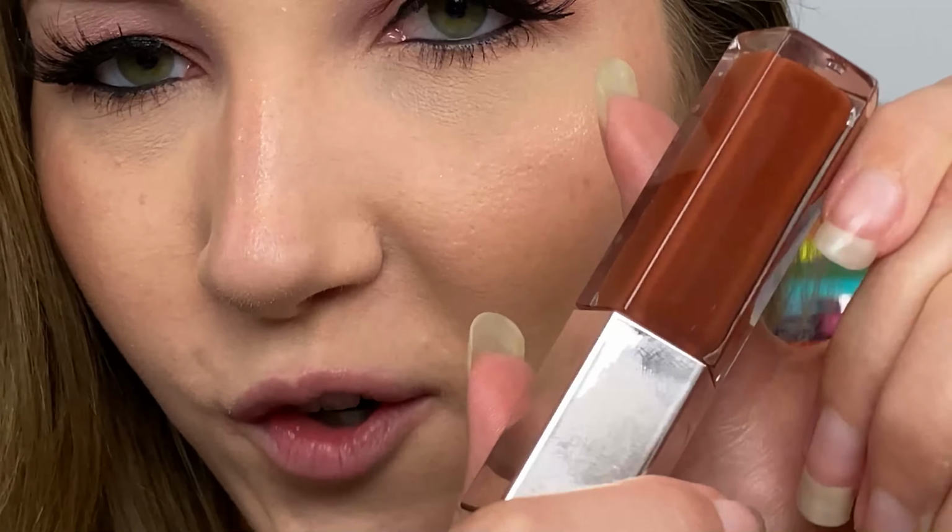Next up is Cookie Jar, which isn't as brown as I initially thought. And this one is Cookie Jar. See, this one I was thinking was going to be a little bit more of a true kind of chocolatey brown, but it's more like a gingerbread kind of a color. That's the best way I can explain it. But this one is a little bit harder to build up. It does start to show a little more on your lips, so I did my best. But yeah, love this shade, and I feel like you could make it a little bit more brown if you use like a brown lip liner underneath.